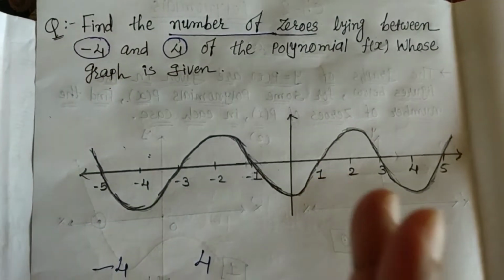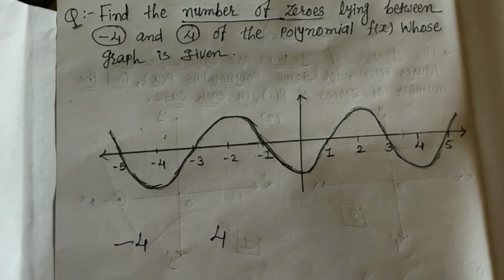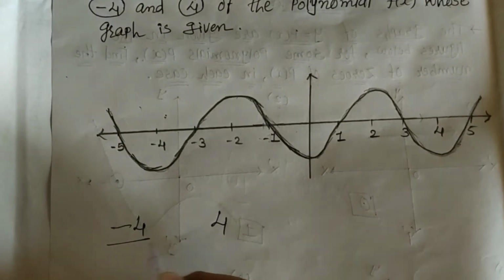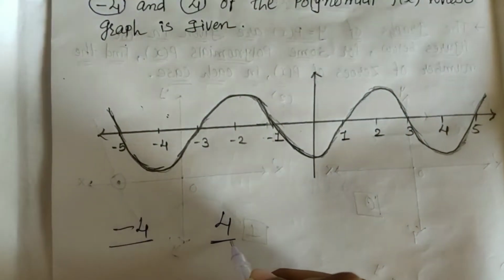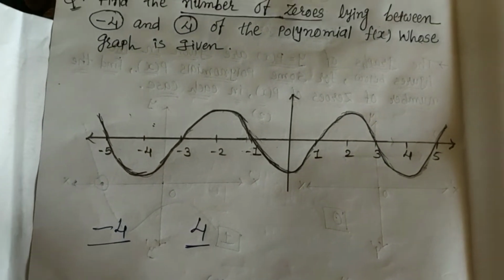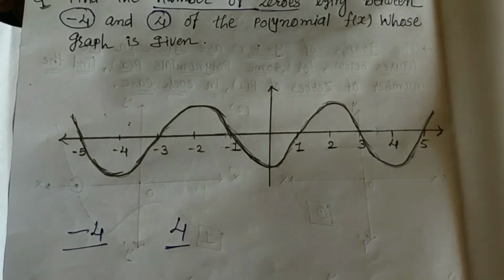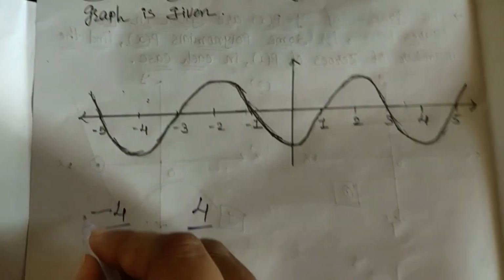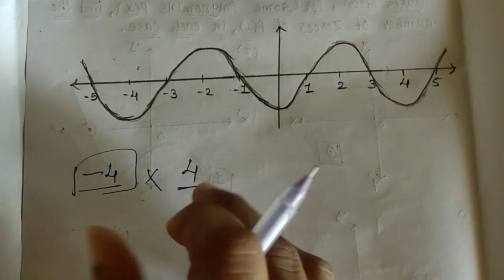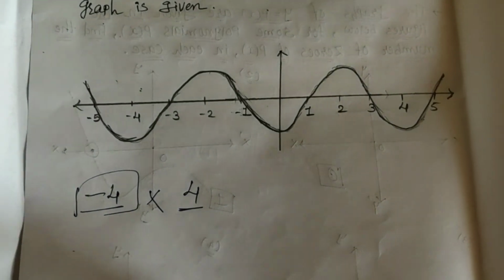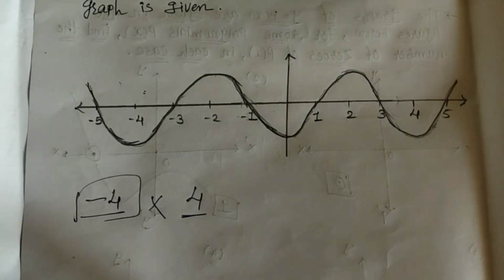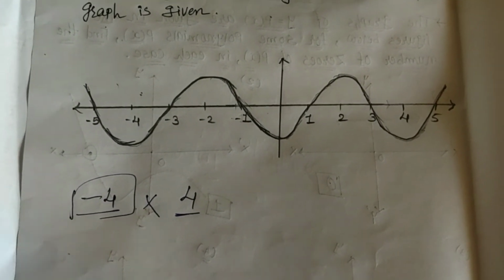दो पॉइंट्स हमें दिए हैं जिसके बीच में ही हमें नंबर ऑफ जीरोस फाइंड करने हैं, और वो दो नंबर्स हैं -4 और +4, और उसके बेस पे हमें नंबर ऑफ जीरोस फाइंड करने हैं. तो यहाँ पे हमें सबसे पहले तो दो पॉइंट हैं, उनके बीच में ही फाइंड करने हैं. ये दोनों नंबर हम ले सकते नहीं हैं क्योंकि हमें बोला है between -4 and 4. So we can take only between numbers. We cannot take -4 and 4.